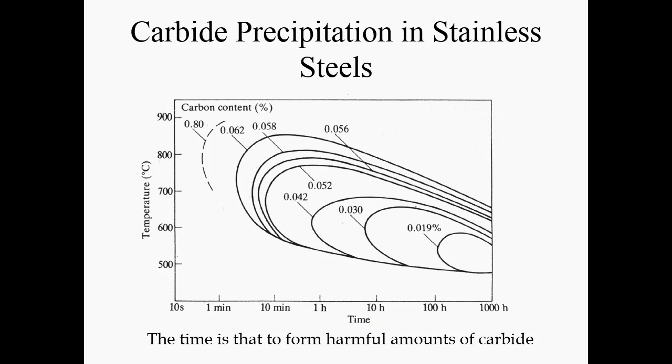Generally, if a welding process and the cooling process in a weld is controlled, we want something which will be able to cool over about an hour. That's not an unusual cooling time. So if we do that, harmful amounts of carbide forming in an hour, we have to get the carbon content down to 0.042% in the steel. That's expensive to do, unless you start adding these alloying elements. So we physically can't reduce the carbon content low enough by cost-effective processing. Best solution, therefore, is to use alloying elements in those cases.